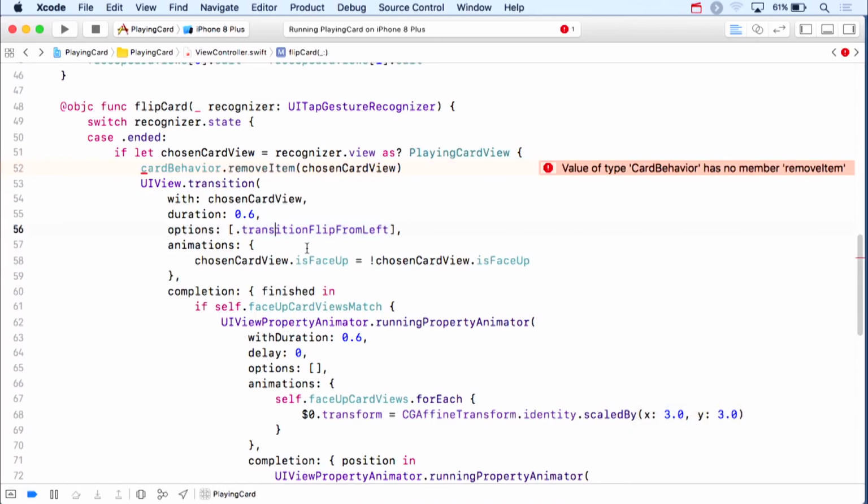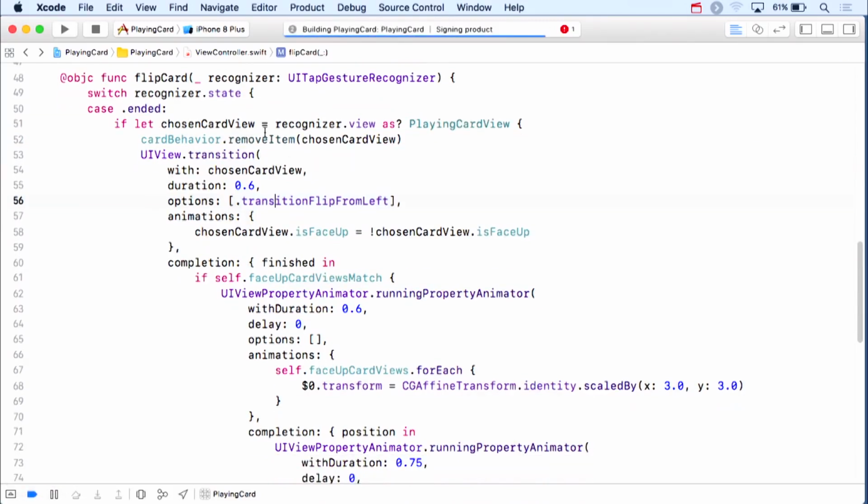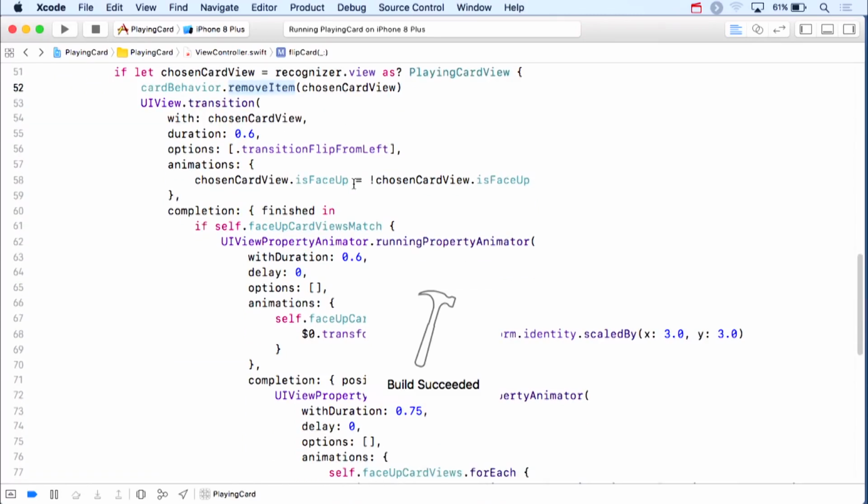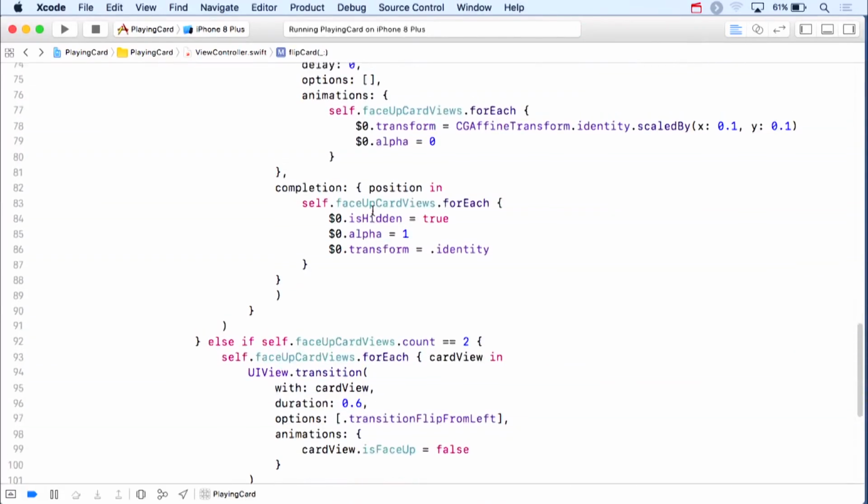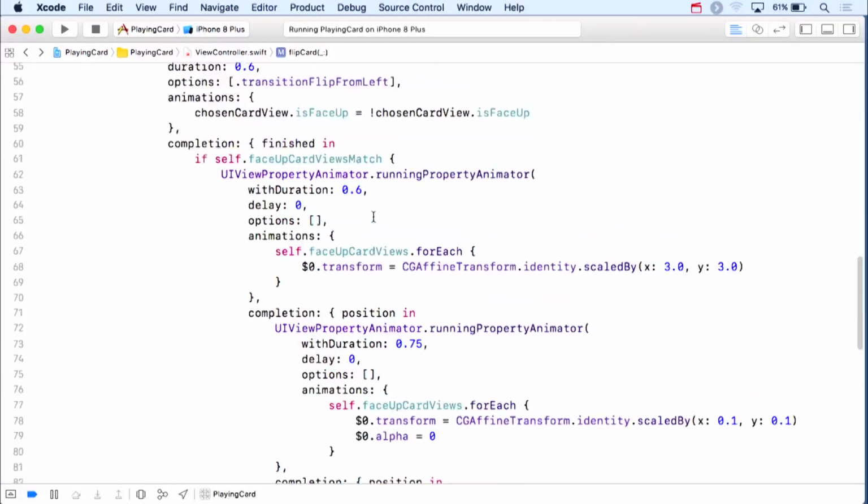When do we want to put it back in? Well, if you just flip the card face down, we want to put it back in then. Or if the two cards get flipped down for you automatically because you had a mismatch, then we also want to do that. So let's go put that. We're just going to use add item to put them back in those cases. So where are those in here? Let's see if I can find them.